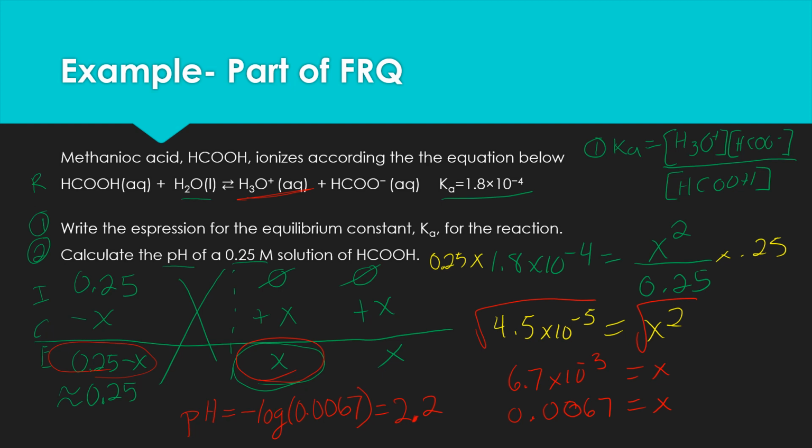So these are some examples of how we can approach weak acids and weak bases, not when they're reacting with each other, just when they're dissolving, just when they're dissociating. How do we figure out their pH? How do we figure out their pOH and/or their Ka or Kb value? So do some practice on this.